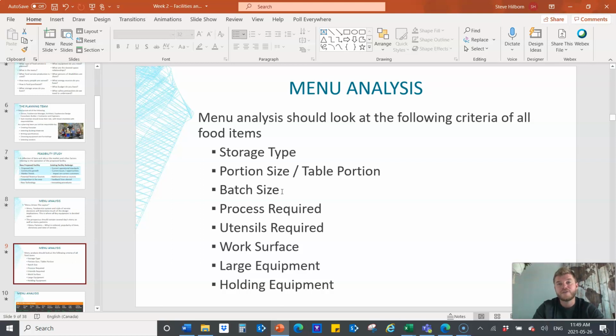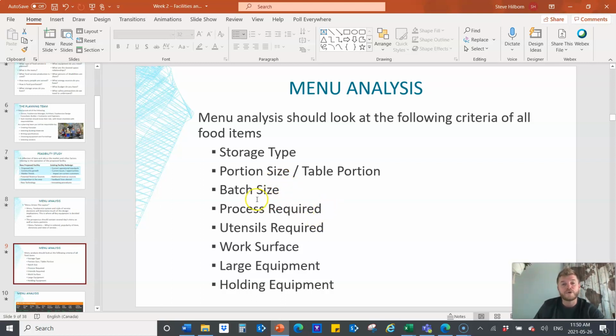So that would be the batch size. We have to be able to store 100 pizza doughs in our refrigerator system, as we don't make them to order. And that's very similar with a lot of our pastas and sauces and different food items, that it doesn't make any economic sense just to create them as a single portion size. So that is what we call our batch size.